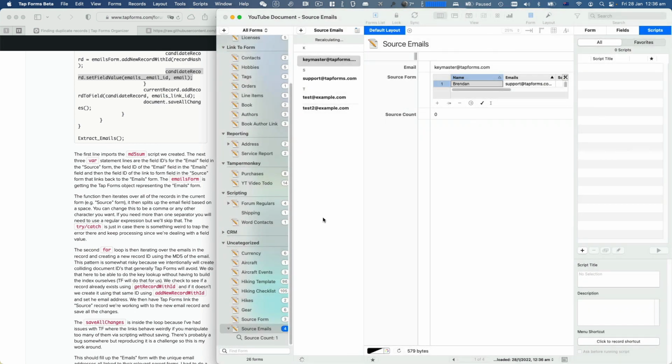It's just duplicating the link. Well, on that bombshell, hopefully you've got a better idea of how we can use this to figure out some duplicates. It looks like we found a bug in Tap Forms. Good news is we've got the exact reproduce case here, and that makes it really easy to fix.